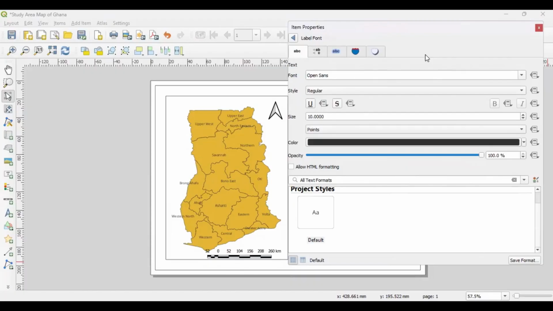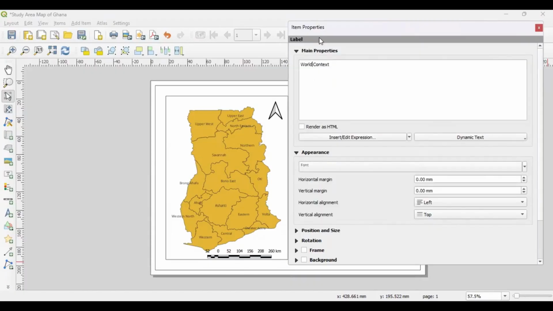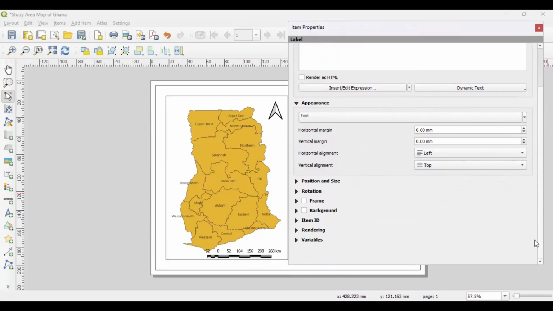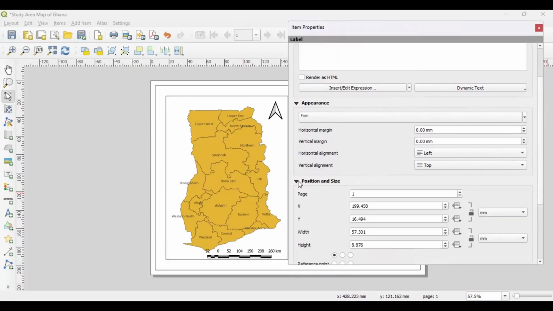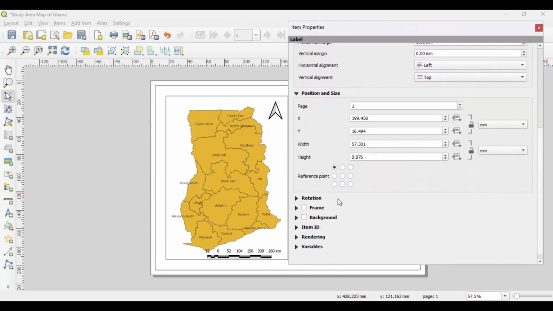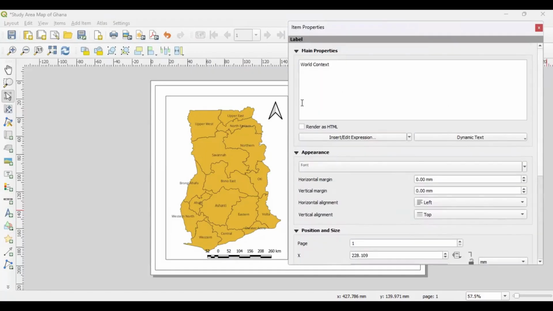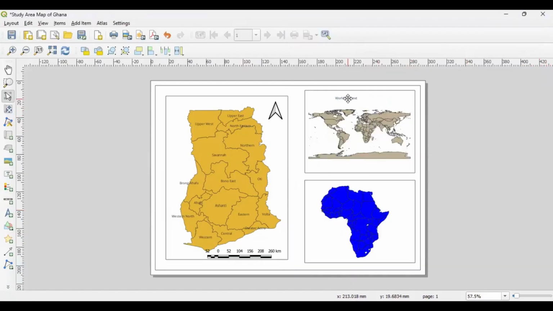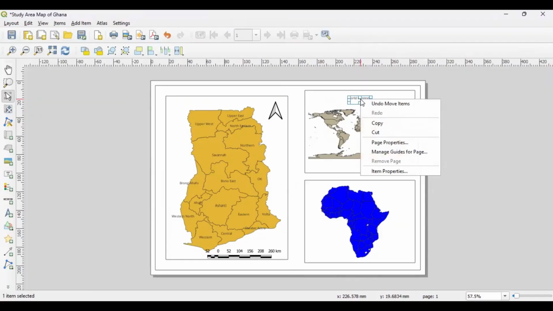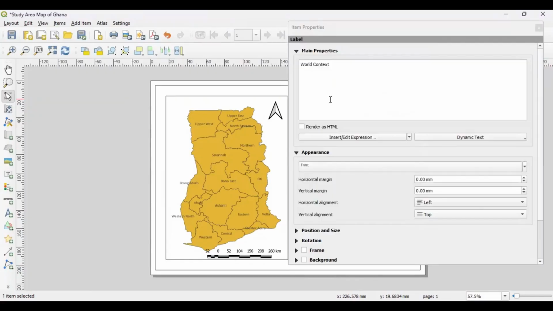Just click the values, so you go back. Then you can further continue to determine some activities. So this is going to be your world context.